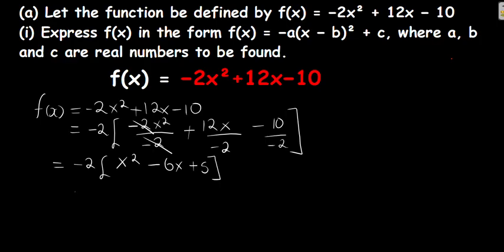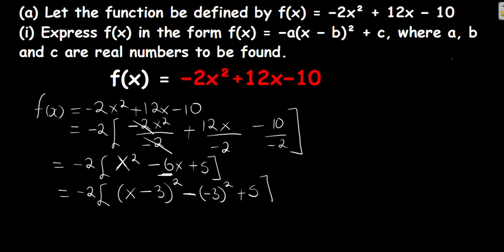So after you have done that, what's the next thing? The next move that you make, it will be negative 2 there, then open brackets like that. This part here will be just x, right? Minus, so you find the half of this. What's the half of that? It is 3. So that's a 3 there. Then you square it. Then minus, you get the same half, which is negative 3 there, so I'll put negative 3 there. I'll square it, plus 5 like that.